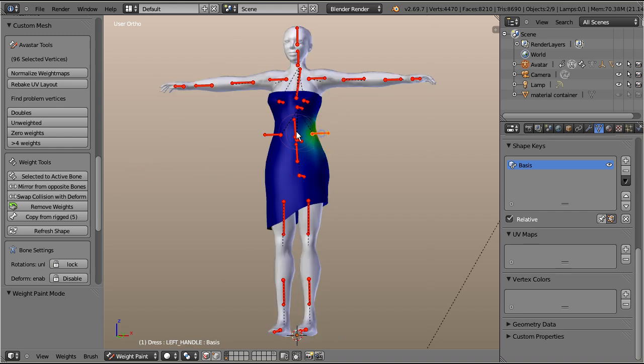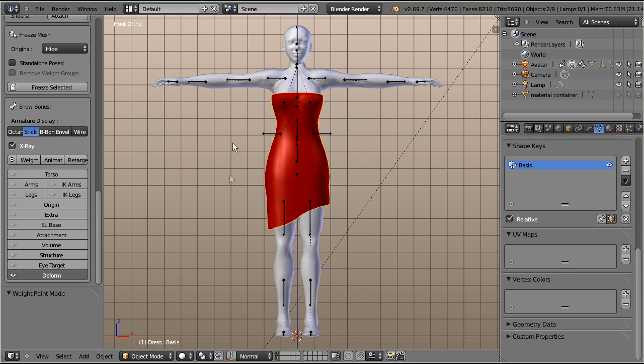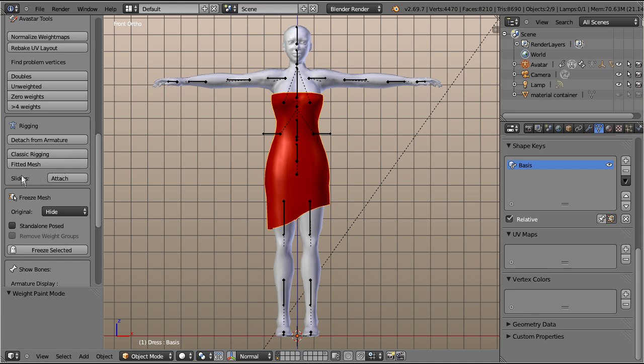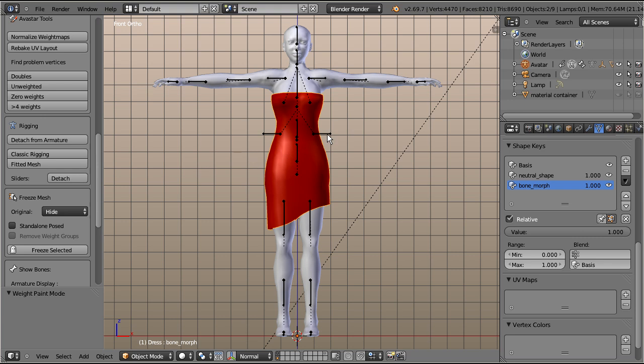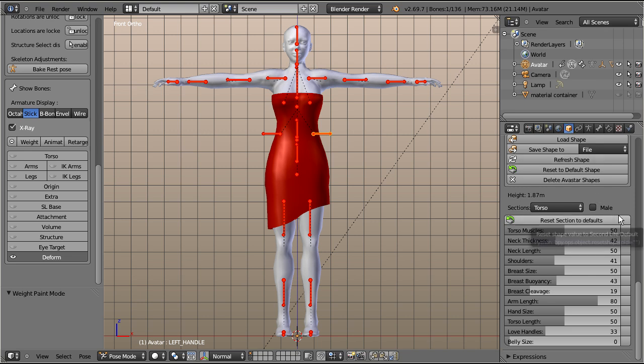And now let us check how this works with our slider system. Put the mesh back to object mode. Then look up the rigging panel in the tool shelf. Now attach the sliders again to the mesh, and your basic setup is done. Let's test if that works as expected. Select the armature. And open the Object Properties section. Now try out some of the volume sliders, like belly size for example. Well, you realize soon that this is not a perfect fitting.